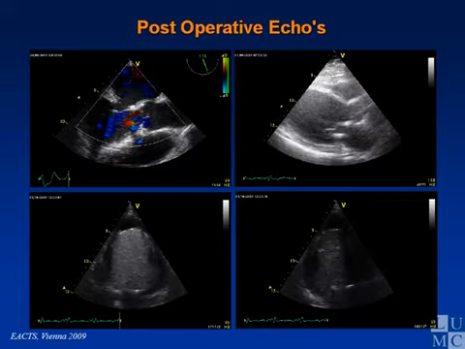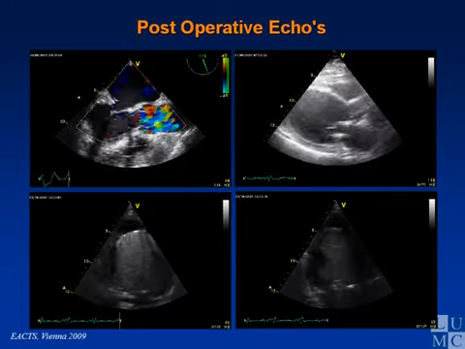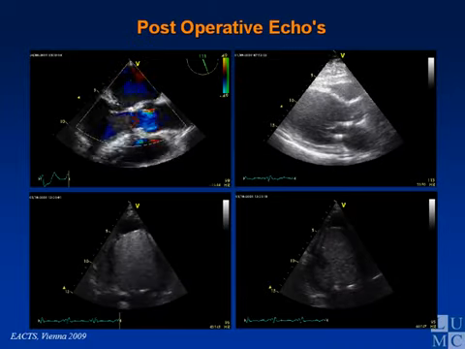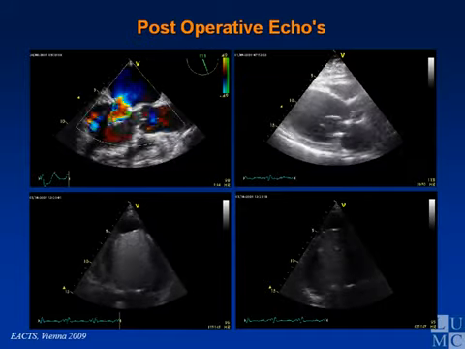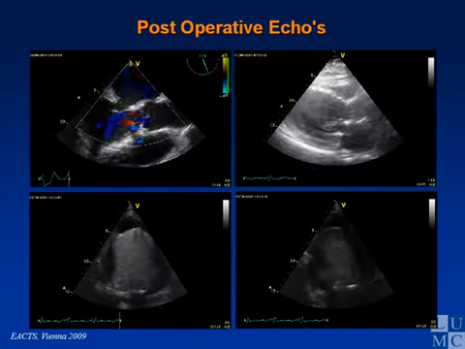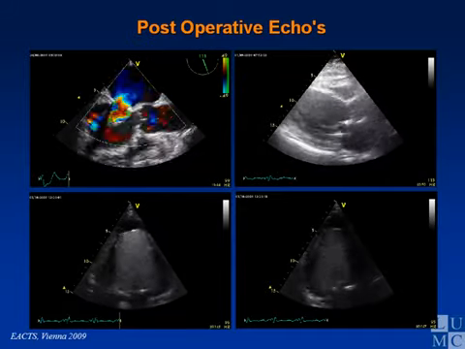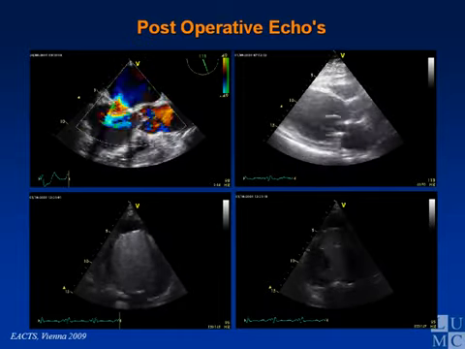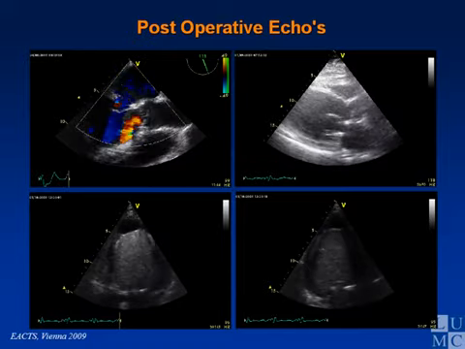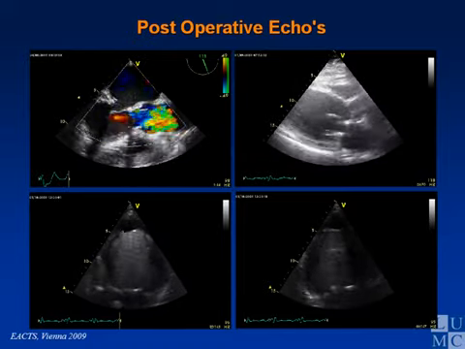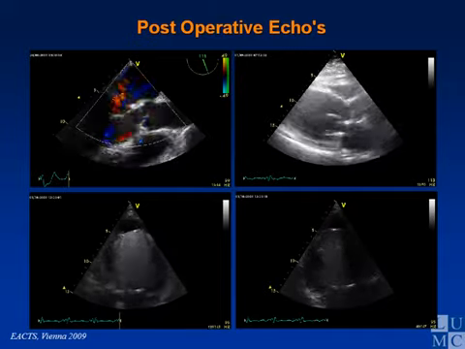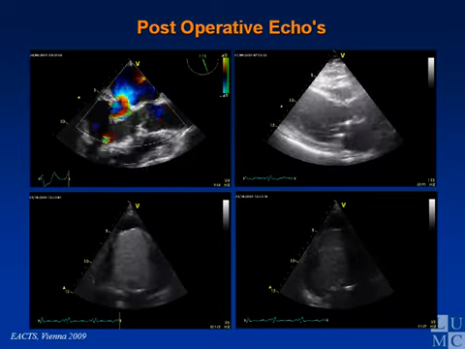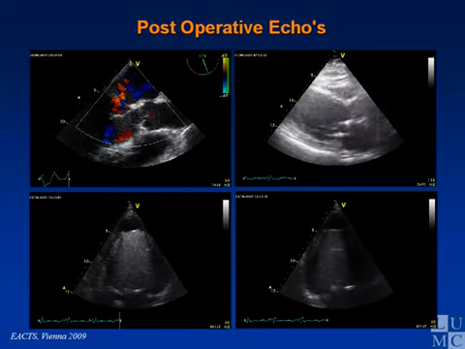These are some post-op echoes. This is a TEE intraoperatively. It shows abolishment of the mitral regurgitation, movement of the septum. This is from before discharge, the left ventricle, and these are contrast-enhanced echoes. They're very difficult to see, but what you definitely can see is that there is some dyssynchrony still in this ventricle. The patient did not get his LV connected to his ICD yet, but meanwhile he has. What's the next slide?